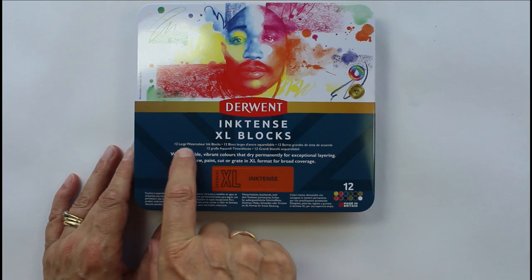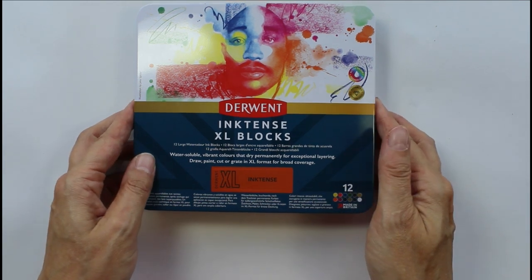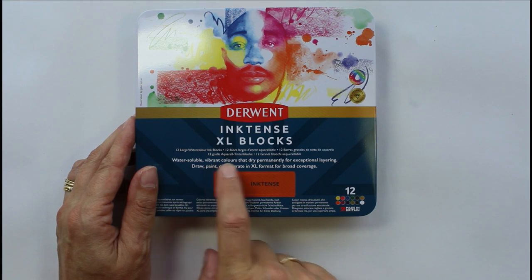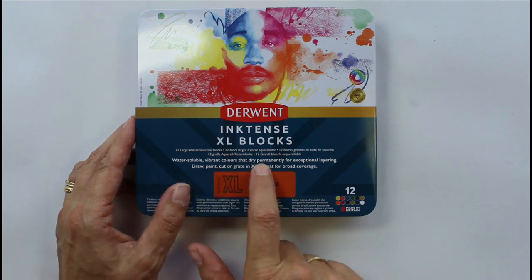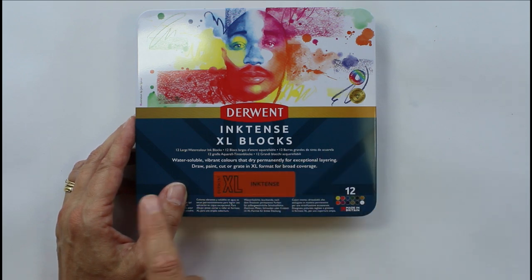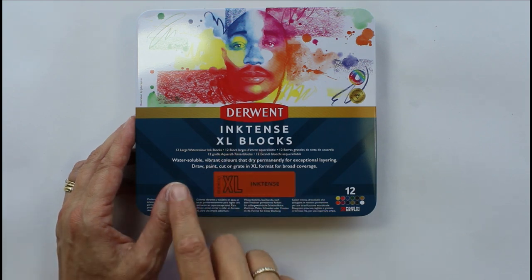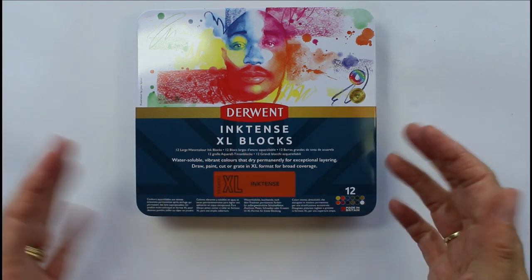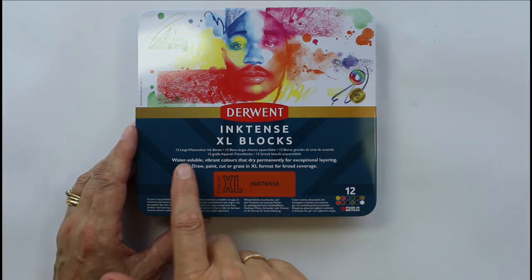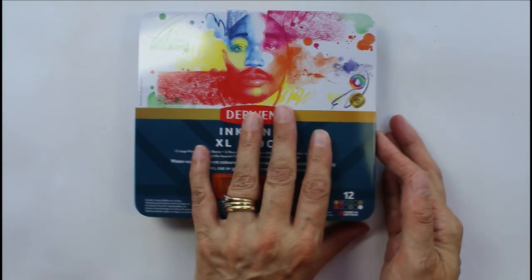So we've got 12 large watercolour ink blocks, so various colours there, and we'll have a look at the colours in a moment. And it says water soluble vibrant colours that dry permanently, so that's one thing to remember, that's one of the things I really like about the Inktense, for exceptional layering. Draw, paint, cut or grate. Now this is another reason why I love them. If you look at my style of work, I love both drawing and painting, and I often draw on top of my paintings. So drawing and painting together using one medium is a plus for me.